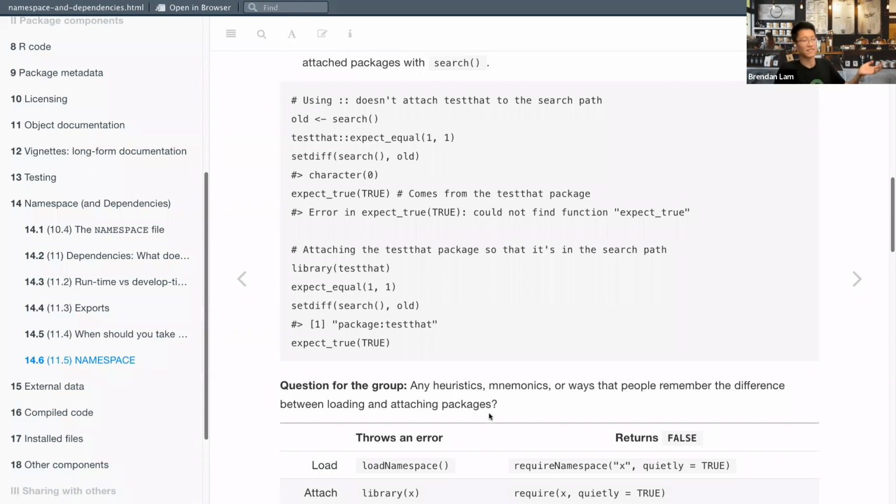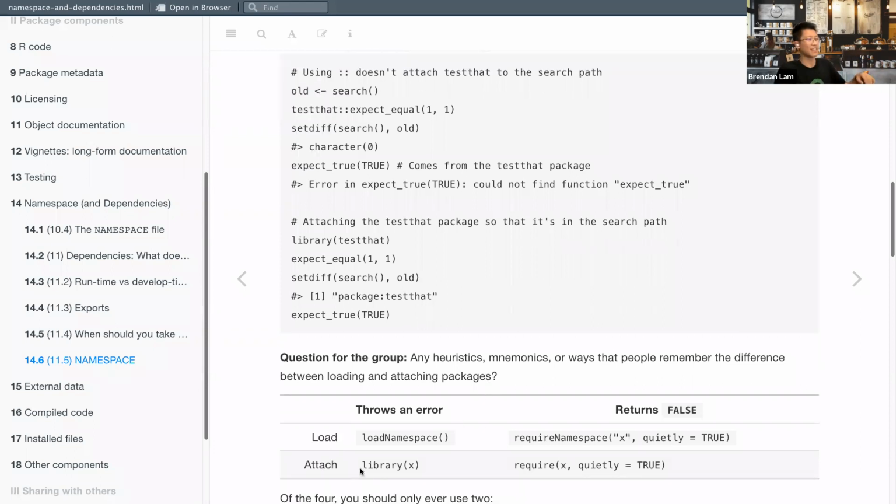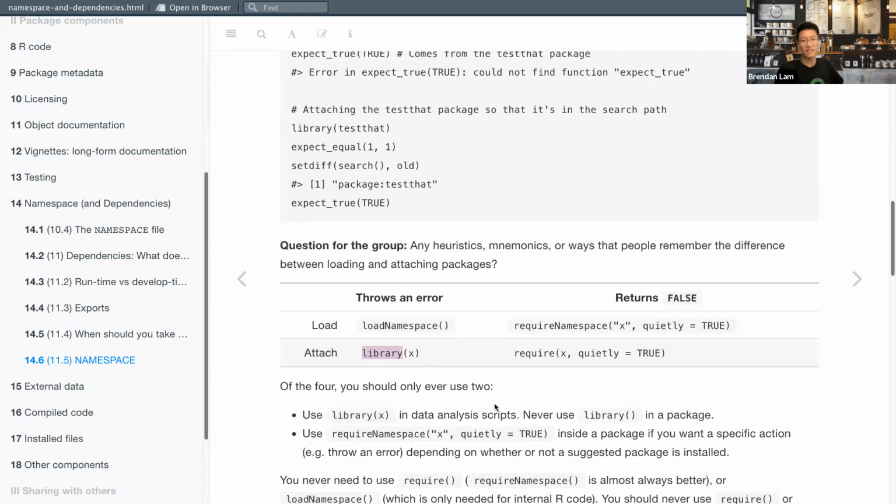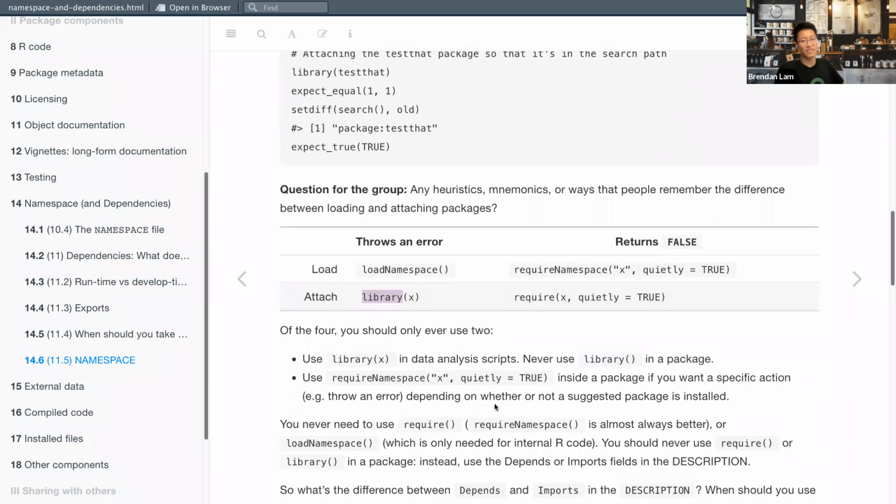I've definitely always used it that way. When I think of library, I've always said it loads the package, but it actually attaches it. Or do people just figure it out? Or is it not even really relevant to programming most of the time?